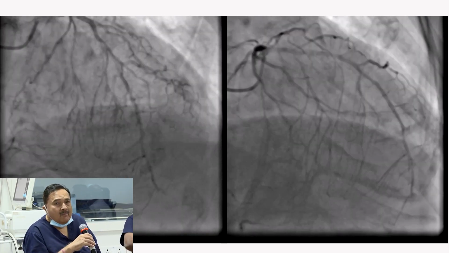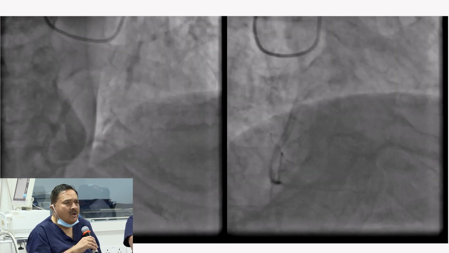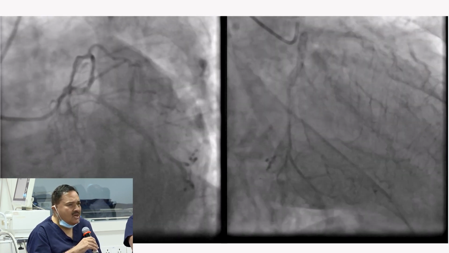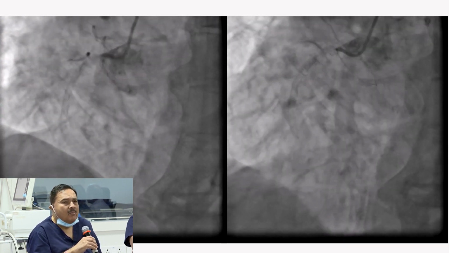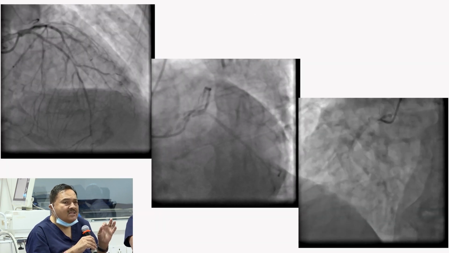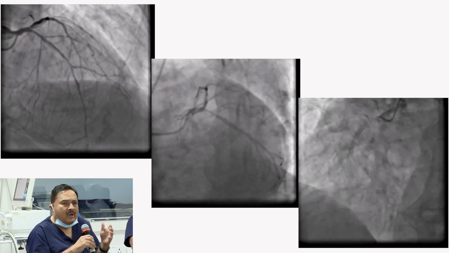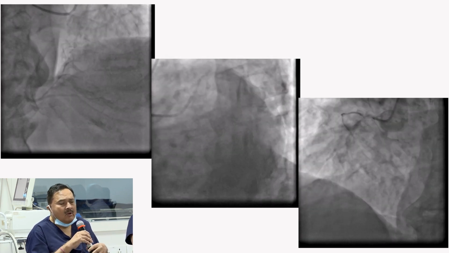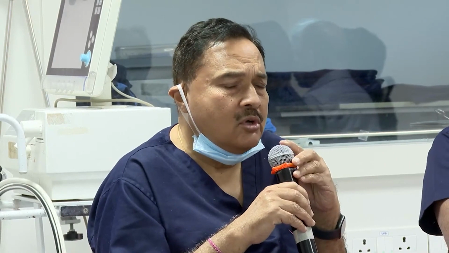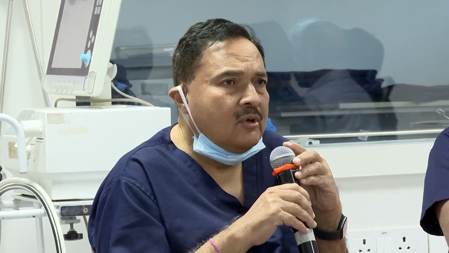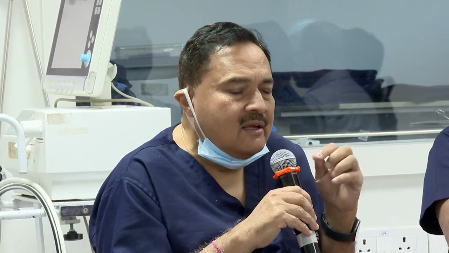What kind of plaque modification is necessary for a majority of patients with LCX ostial lesion? It is very important to use a cutting balloon, even if it is non-calcified. If it is calcified, then you may require some additional plaque modification like IVL or ROTA or anything like that. But what is the stent that would be ideal?